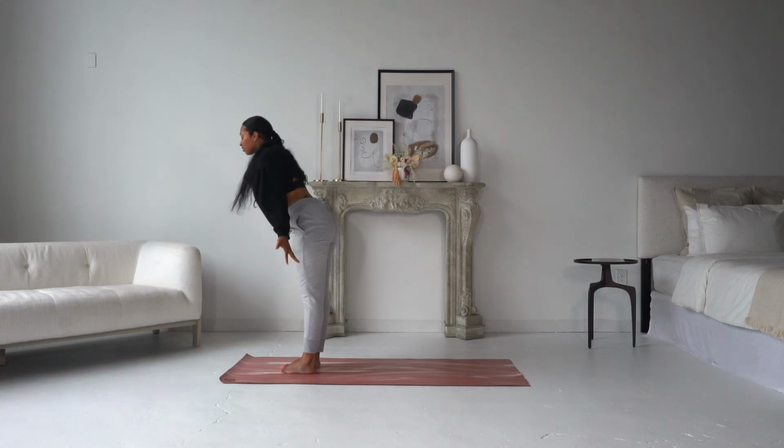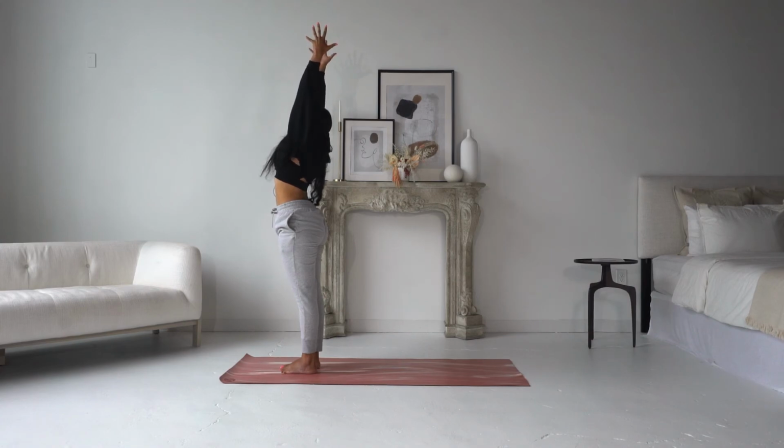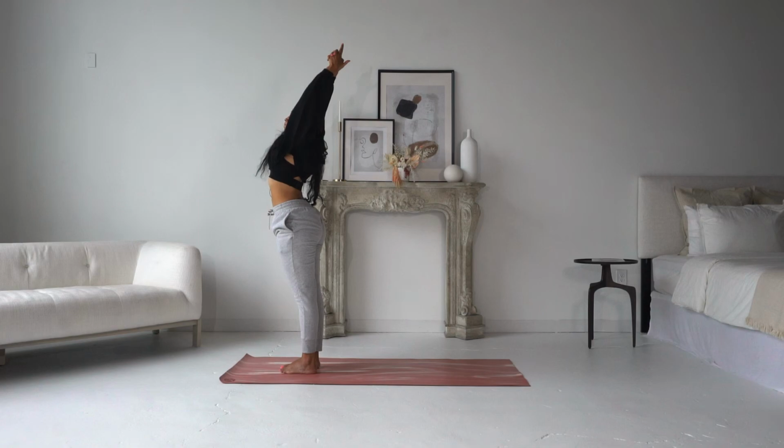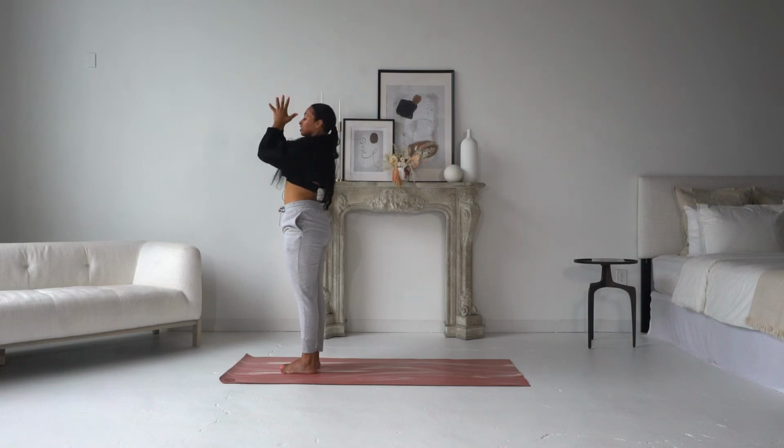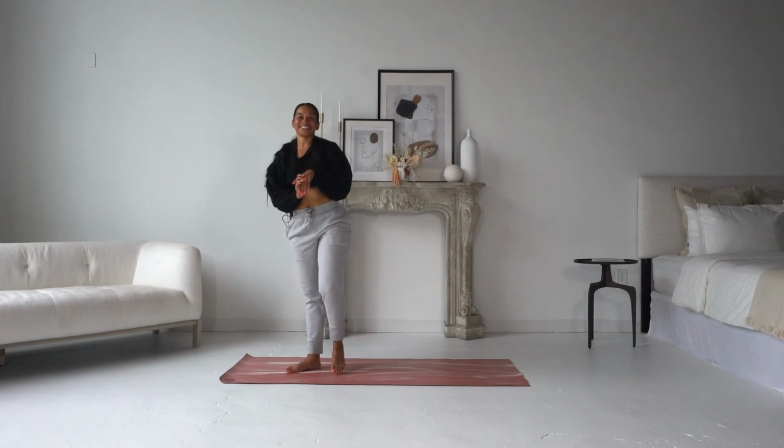Inhale, stand up, arms out to the side and overhead. Again, hands apart or together. Exhale, hands to heart center. And then lower down. And that is your Sun Salutation A.